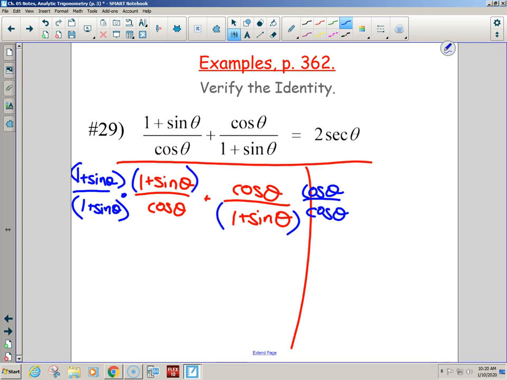Now pause. Any groups not have this written down because you truly didn't understand it and you weren't just choosing not to do it? What am I doing right now? Common denominators, multiplying this by that and this by that. The same thing I would do if I had 1/2 plus 1/3. I need to multiply this by 3/3 and this by 2/2. I'm bringing it back to numbers so you know the math of what I'm doing now that there's trig. Does that make sense?